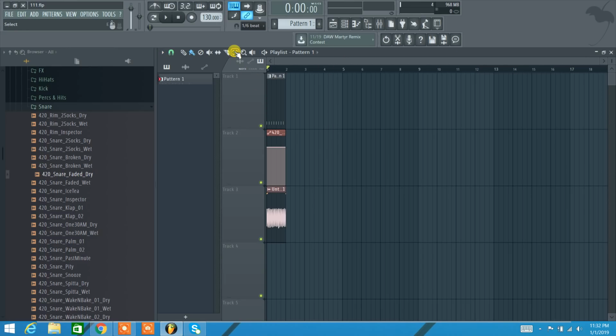So that's the snap. The select is pretty self-explanatory. And we can also do select from this icon here. I don't really use select too often because you can really select with the pencil tool as well, just by holding control and left clicking. I can select all these. But there are a few things you can do in addition when you have the select tool on. For example, I can select all these, and I can shift left click one of them, and now I've unhighlighted that one, whereas you can't do that with the pencil tool.